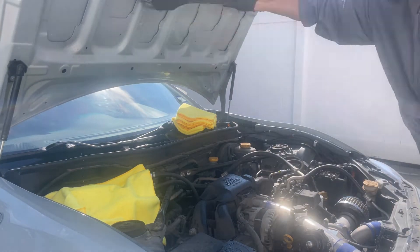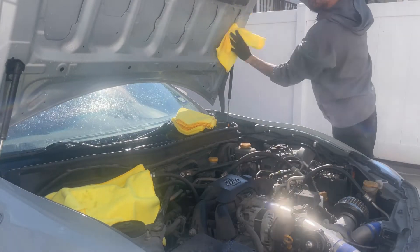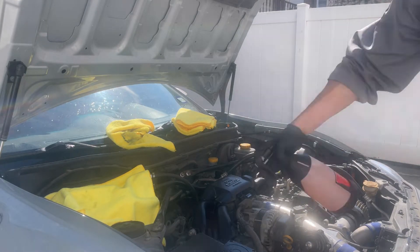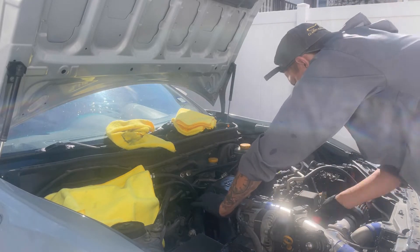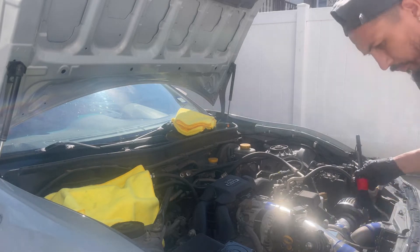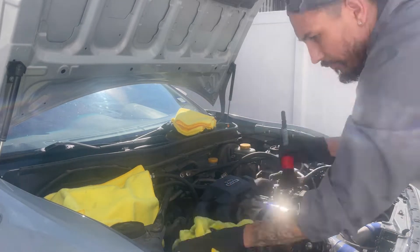I covered the battery - this is a super dirty engine. I used the wheel well brush all over on top of the hood and everything, along with Power Clean degreaser all over the engine bay. I'll be doing a review on why I use that degreaser. Just to be clear, I do not put any water or hose inside the engine - just wiping off the top surfaces.